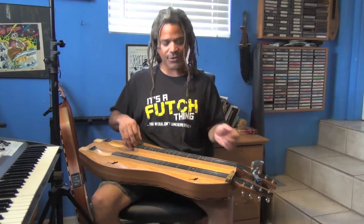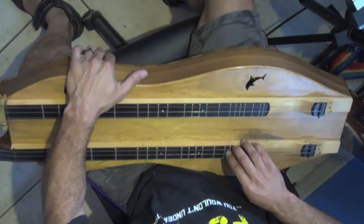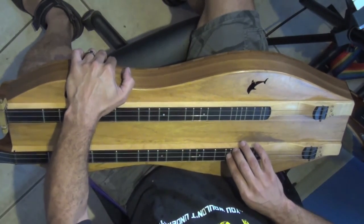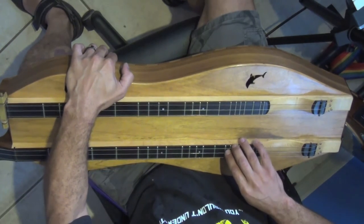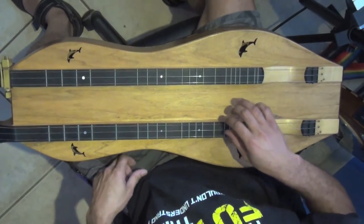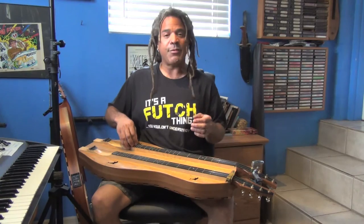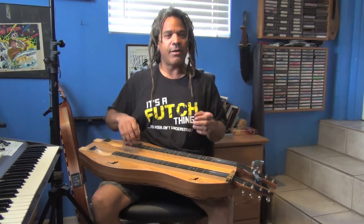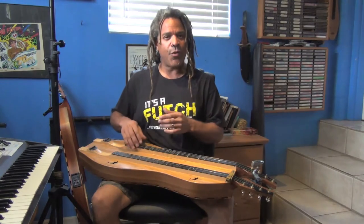Now I want to show you something else that I'm doing here, and it may not be very obvious. I'll flip the dulcimer up just a little bit so the camera here can see. See the other two fingers I've got there? They are anchored against the side of the soundboard. That's keeping my fingers and my hand from moving around too much. Now, not everybody needs to do this. I do it just because I want to be sure that I'm not moving around too much. But you may not have to do it, but try that if you're having a hard time remaining in one place.